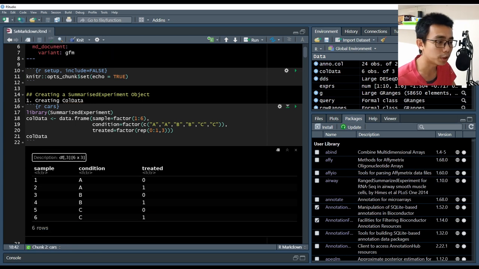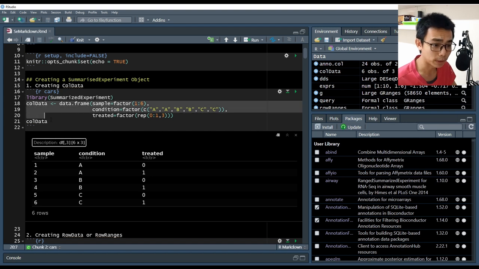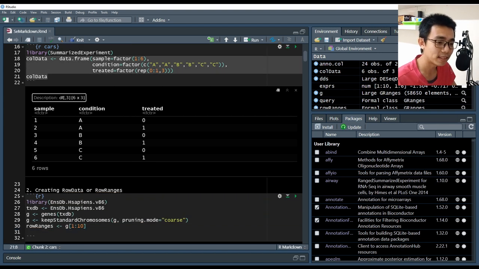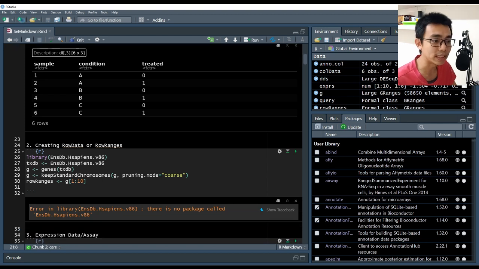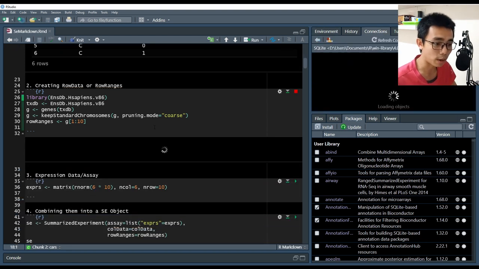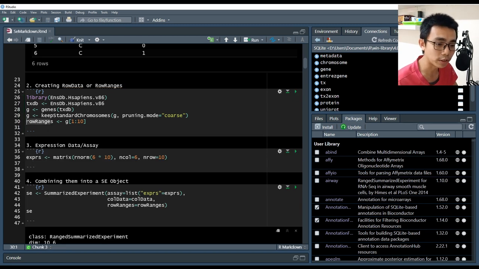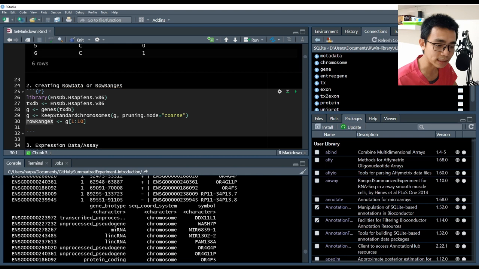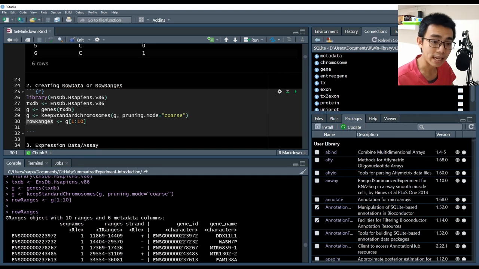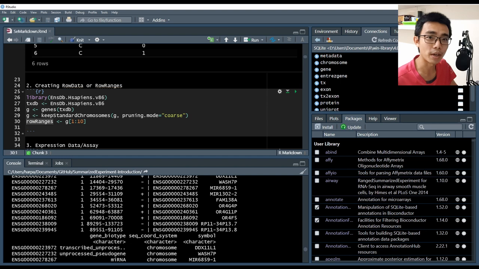Similarly, just open it in RStudio and press the run button over here on the chunk to run the chunk. You can see the library, just make sure you first of all include the library for SummarizedExperiment. And this will be the column data that we talked about in the slide just now: 6 different samples, three different conditions, and 2 different treatments. And this is how you can get the column data. So this is the row ranges. If you run rowRanges directly in the console, you can also see all the information within it, and this is the information that we want to add into our SE data later.